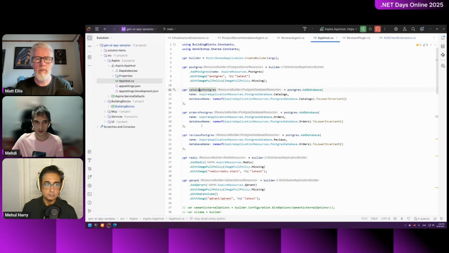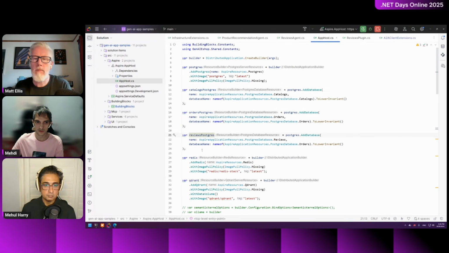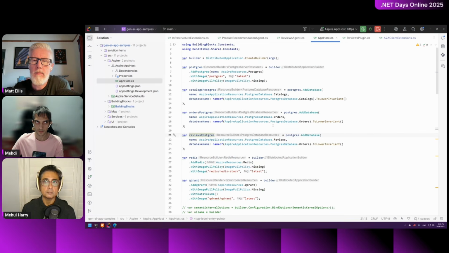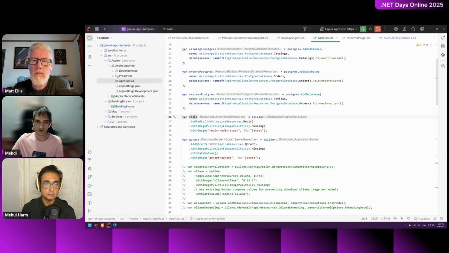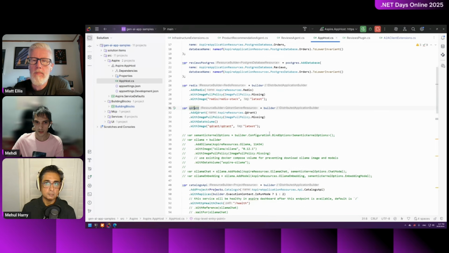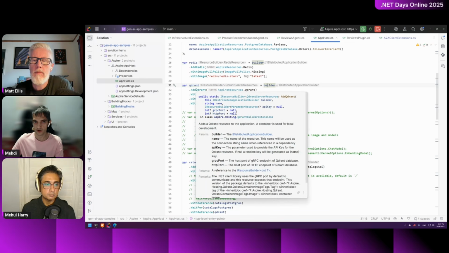Here I configure my catalog Postgres database and order review Postgres database as resources for Aspire. Besides that, I use Redis for my cart services, and Qdrant as the vector database, adding it to the Aspire resources.